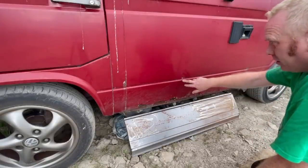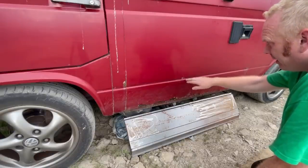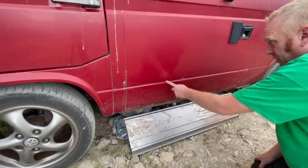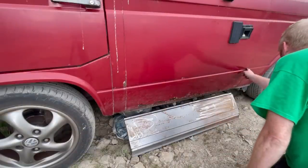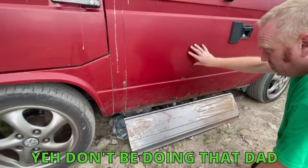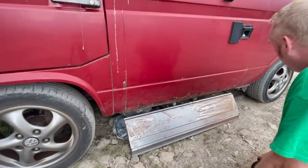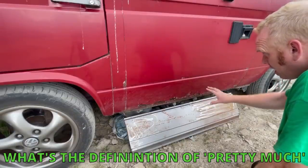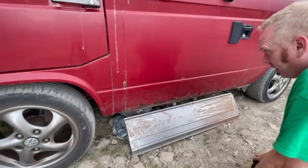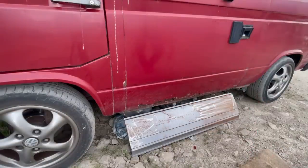Then fold this one underneath and just plug weld it through. It's a hell of a lot easier welding on an edge, overlapping the corner, because it keeps it straight. Also if you do it on the convex bit - the pointy bit, not the indent bit - it makes it a lot easier to fill as well. Things we've got to look out for: setting light to the inside - there's a big kitchen cabinet behind this. We'll go carefully and once we get it open we can see if there's any foam running. There's also an LPG tank underneath which is pretty much drained, so we just want to avoid that as well.